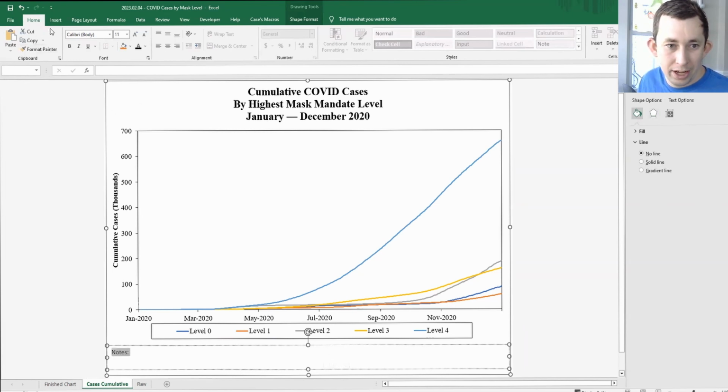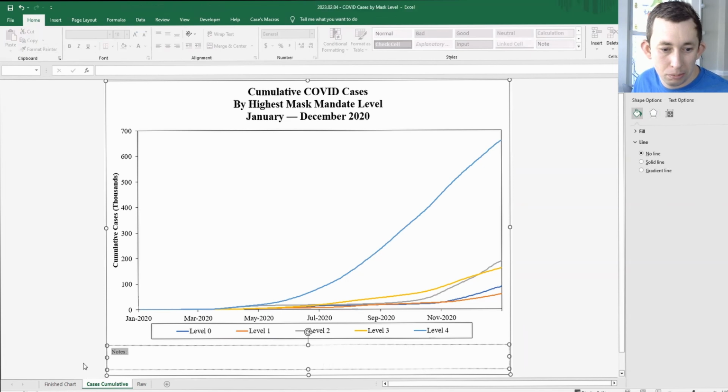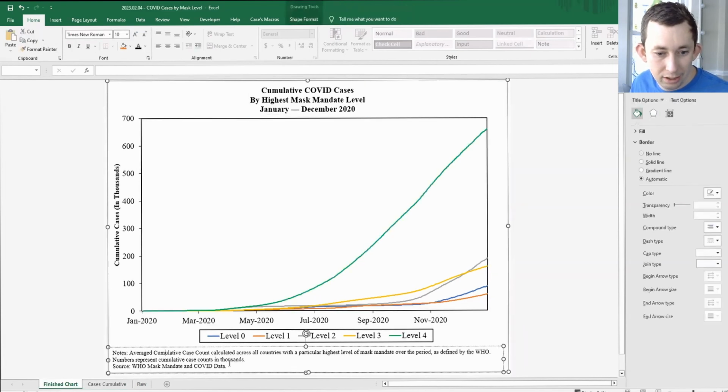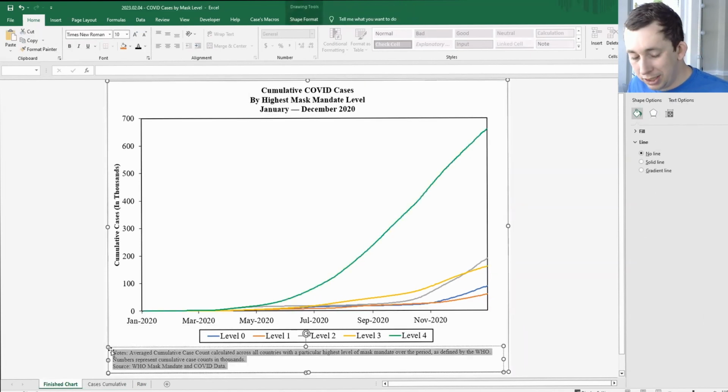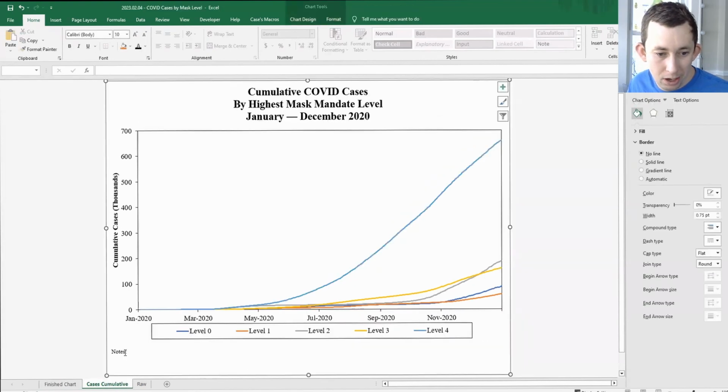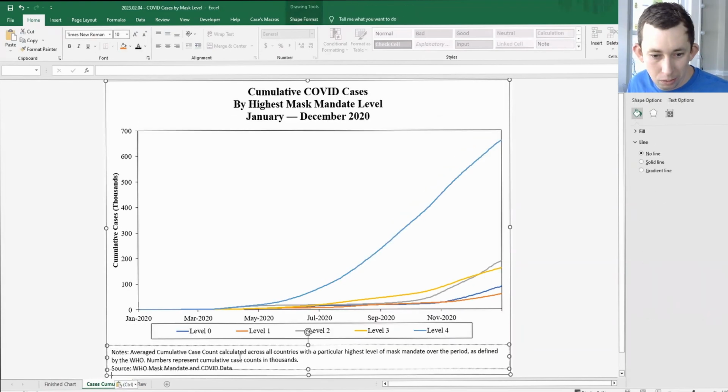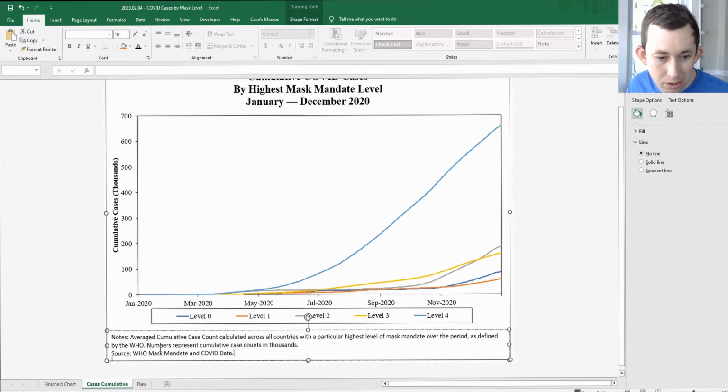I'm going to hit Control A. I'm going to make sure this is Times. I like 10-point font. The notes can be a little smaller. And I'm going to go in here. If I didn't have this written, I would type it out, but I do. So I'm going to go in here, and I am going to Control Paste. I'll make this a little bigger to make sure the source can come through, and you can see that we have exactly what we had before.